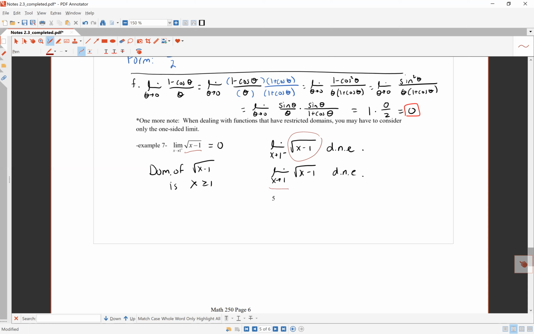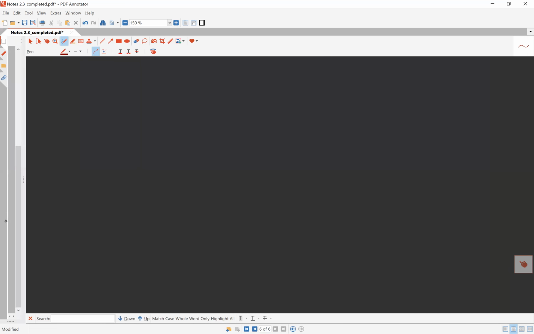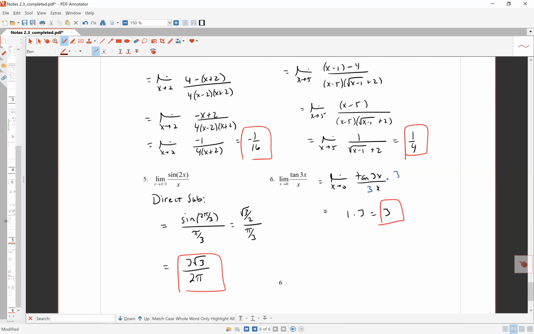And so I'll let you try some. These are some more problems right here that you can try. So again, like in 5, here's the common error that students make. They'll go 2, and I'm just saying this is wrong. They're not equal to each other. But see, when you take the limit in this case, you're actually not taking the limit as x goes to 0, so you could use direct substitution. Sorry, I misread the problem.